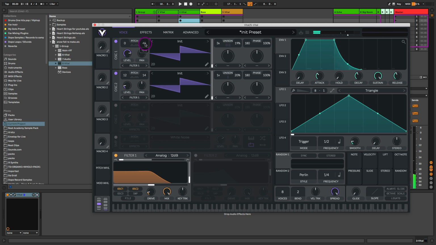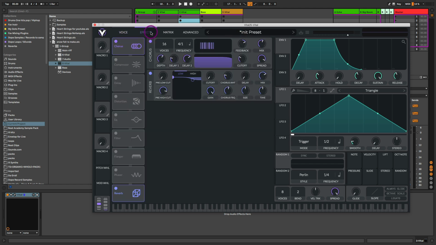Making sure that we detune oscillator 1 up and detune oscillator 2 up. And I'm also using the unison set to 3 voices here and just winding up oscillator 1. This helps create that nice chorusy type of effect. And we also are using our chorus effect here, giving a lot of that, and a reverb effect right after that chorus.